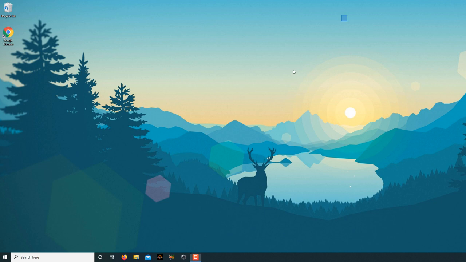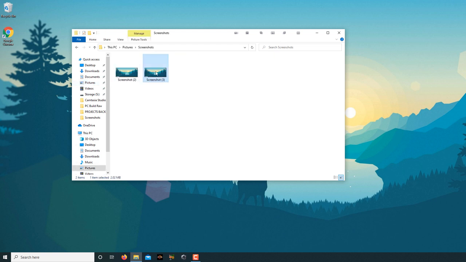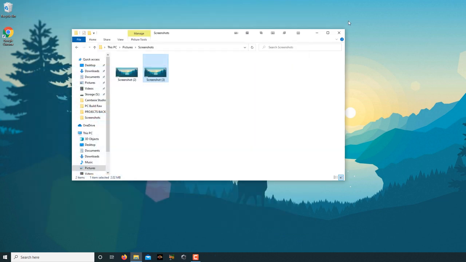So the very first thing I'm going to show you, which has been around ever since I can remember, is to hold down the Windows key and then press Print Screen on your keyboard. You can see that it went gray there for a second. Now if I go into my pictures and go into screenshots, you can see I have a full screenshot of my desktop. And that's Print Screen, that's really quick, easy. If that's what you're looking for, that is perfect.